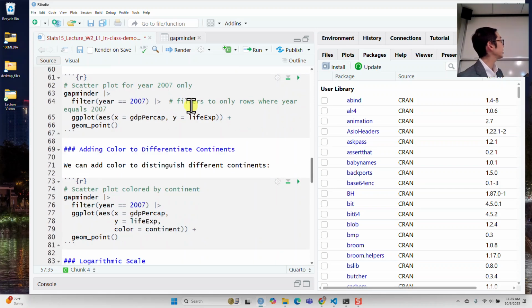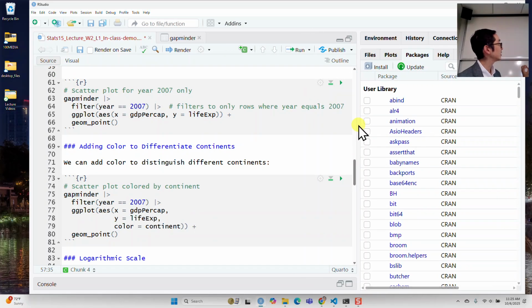So what I'm doing is I'm taking Gapminder, I'm filtering it just to the rows where year is 2007, and then I'm piping that into ggplot, okay? When you pipe data into ggplot, that takes the place of the first argument, which is normally just your data set.